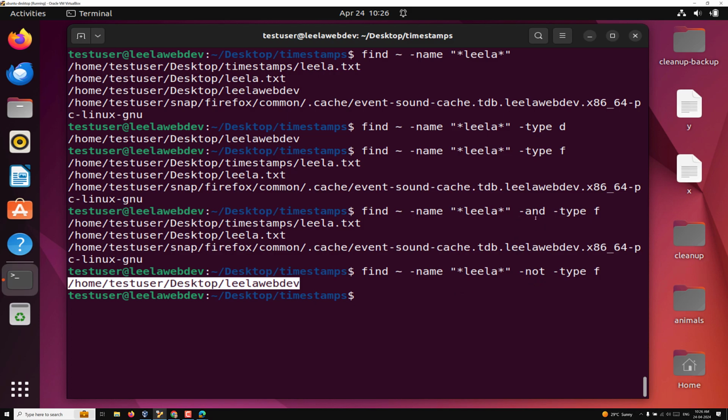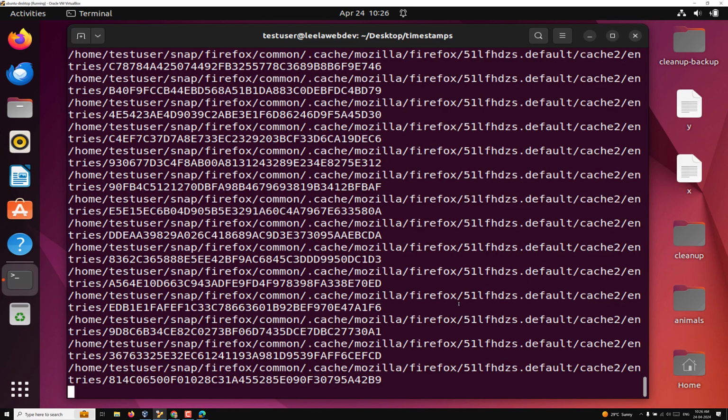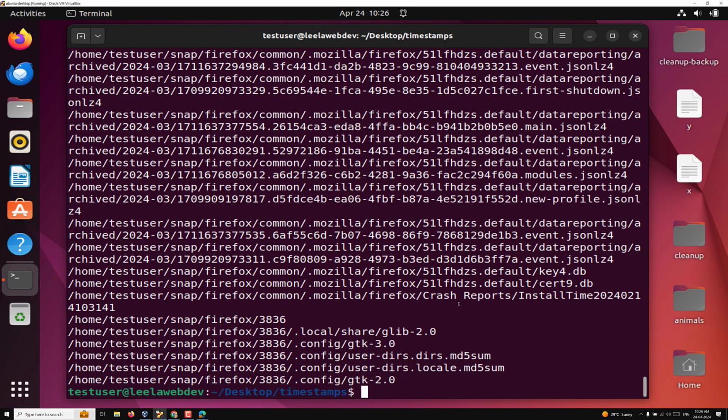So we have seen the AND operator and the not operator. Apart from this, you can also use the OR operator. So you can use -or and -name, which should have something like 0 to 9. I can use 0 to 9, and I will use the star here, and here also I will use the star. Now if you press enter, see these are all the files we are able to get. In this way we can use the logical operators like AND, NOT, and also the OR operator.